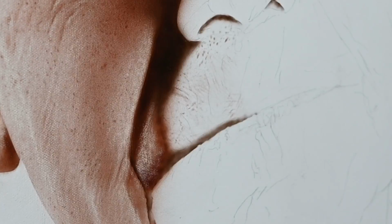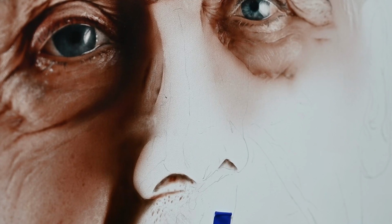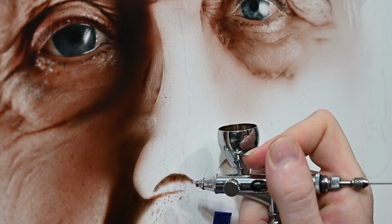Now let's switch back to our original flesh tone and start working on this nose. Since I paint with my right hand, I generally like to start on any section from the left and then work my way over to the right.